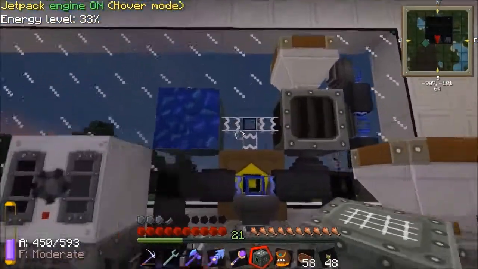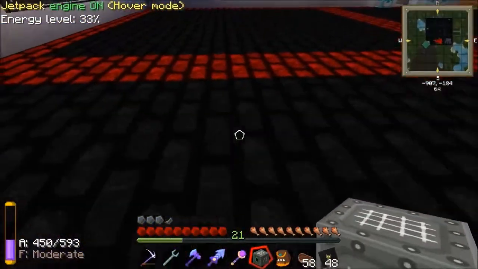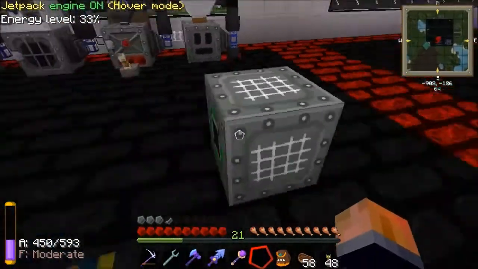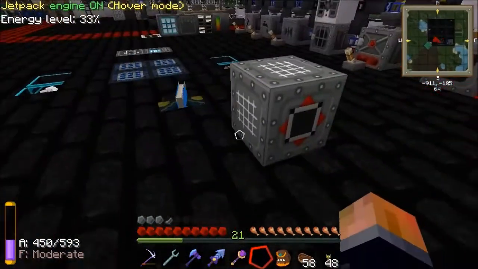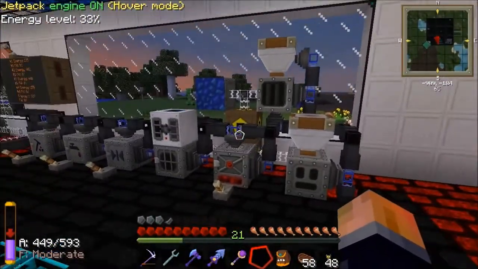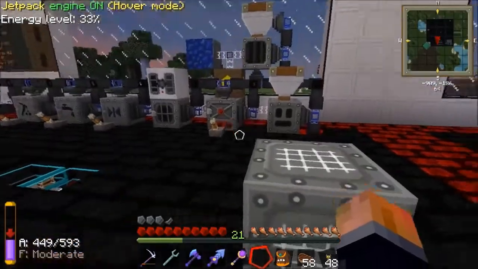So we could just attach it to that for now, but I'm just going to put it there for now. I don't like the way this looks. I'm guessing the green's the input and the red's the output, so we should be able to make that work using the buses there from the Applied Energistics.